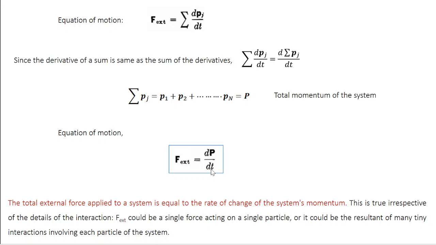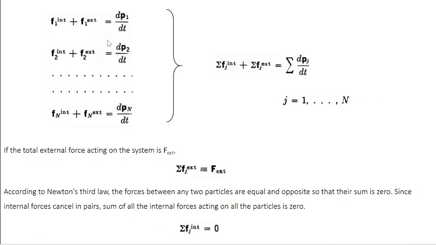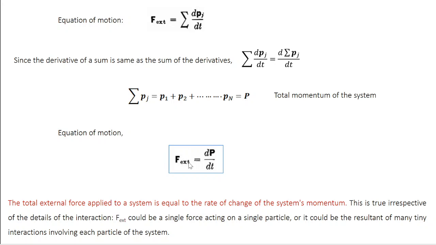I hope you are able to appreciate the significance of this result. We are talking about a system of n particles. Originally, you would have to deal with n equations and solve all these n equations simultaneously. n is a very, very large number. But now you need to deal with only a single equation, right? This equation characterizes the motion of the entire system. So your analysis is going to be much, much easier now.